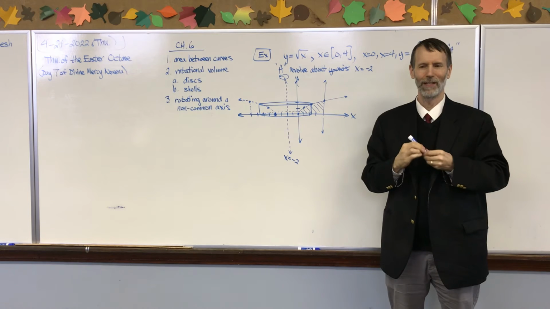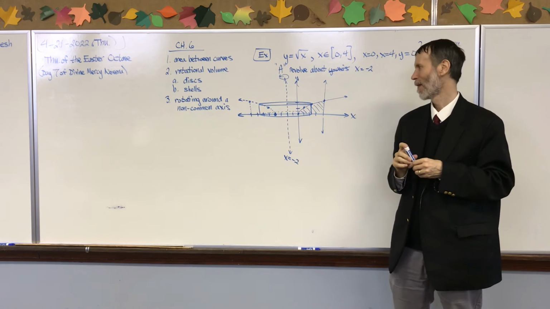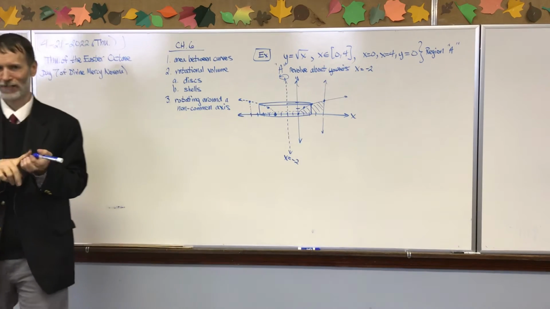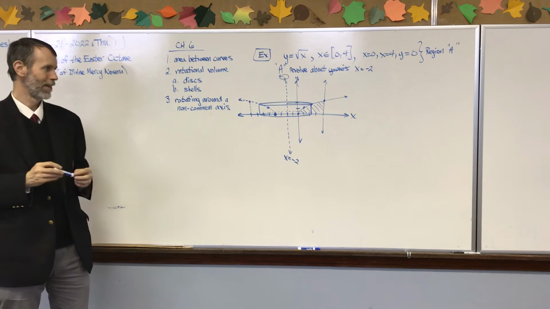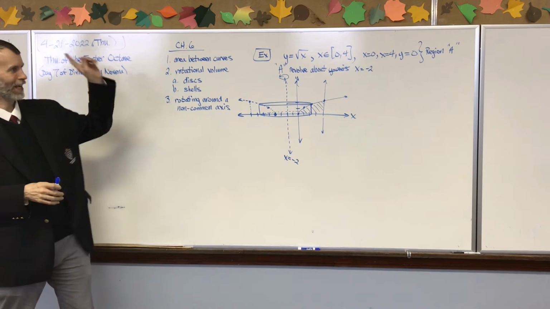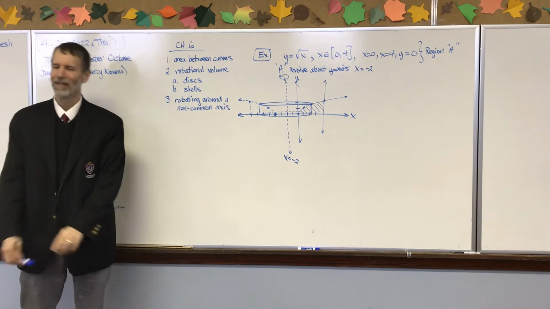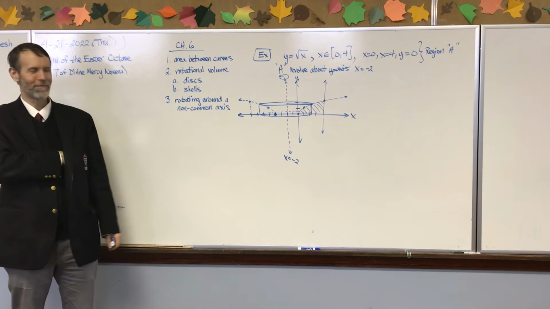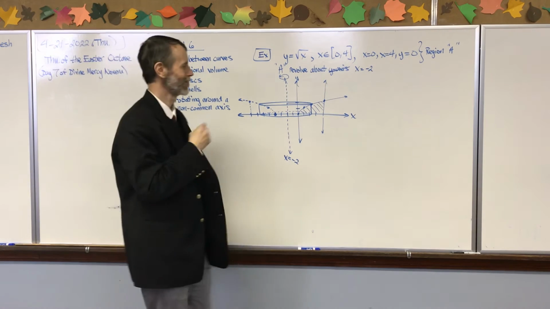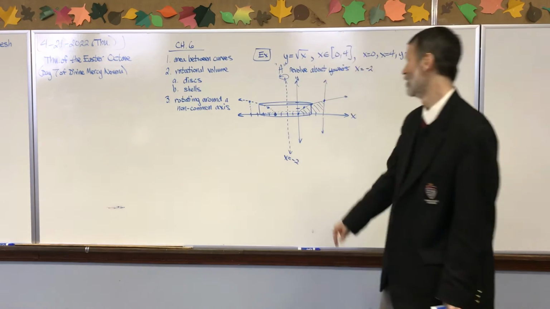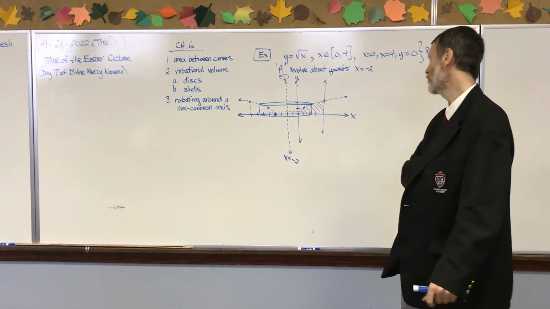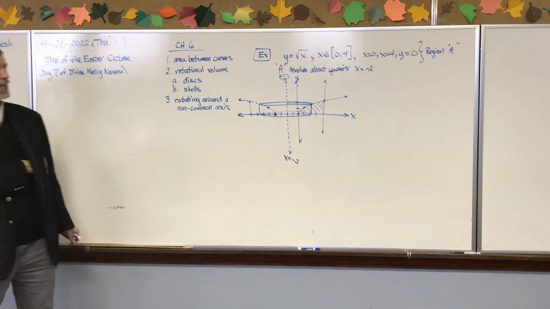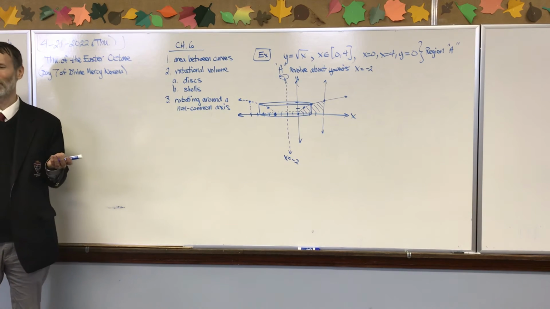Fortunately, there's a very sneaky cure for it. The only things we know how to rotate around are the x-axis and y-axis, ever. That is still the case. They're saying, rotate it around x equals -2, and I, and you, and we are going to stage a rebellion. We're going to point to this thing and say, no, we refuse to be oppressed. We refuse to rotate around something weird. It's a violation of our constitutional rights, thank you very much. Bye. Now we still have to solve the problem.